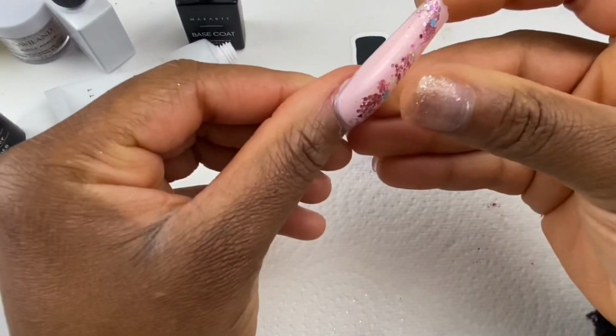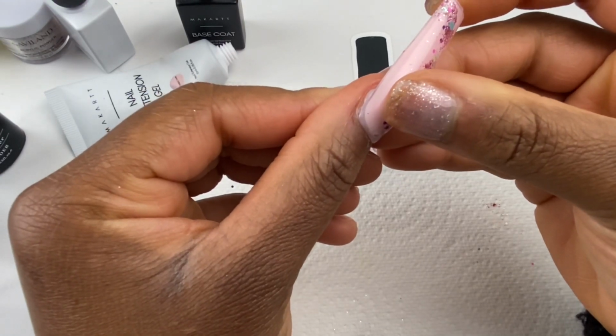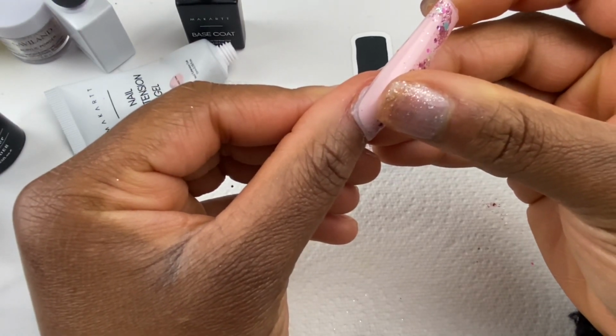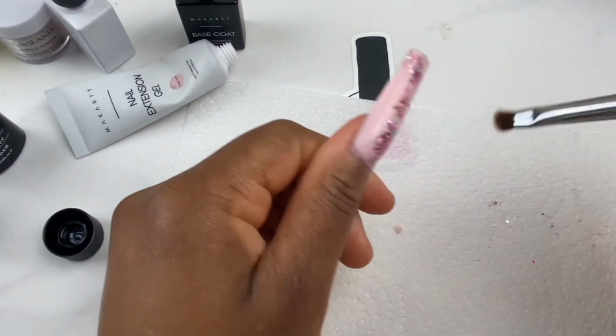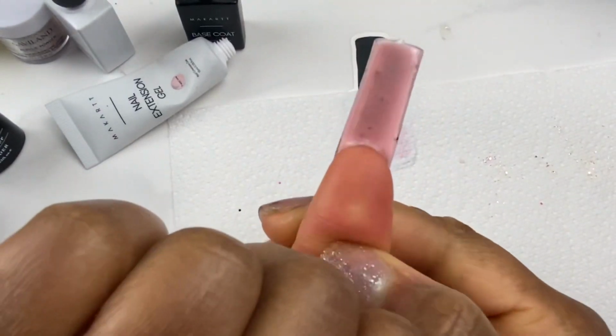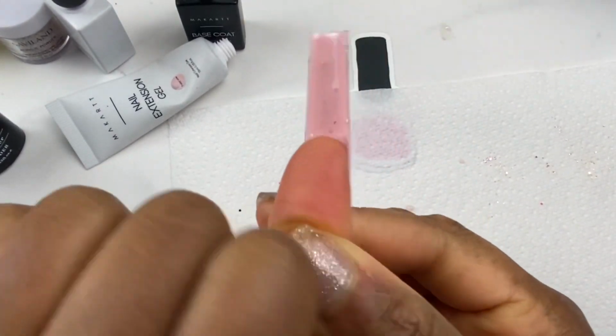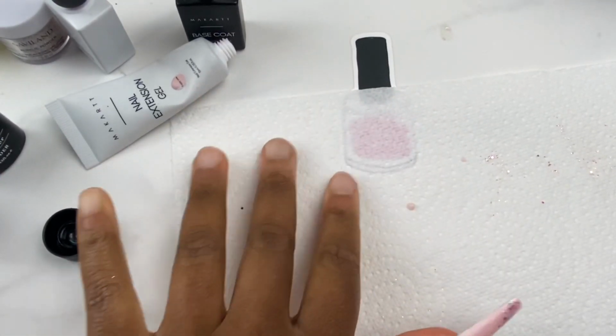So I'm going to apply the nail to my finger, and if there's any seepage of polygel or base gel or anything that seeps to the side, I'm just going to take my brush, dip it in isopropyl alcohol, and just remove any excess and cure that under my UV lamp. And so this is how the nail is looking after it's been cured, and I actually really like it.